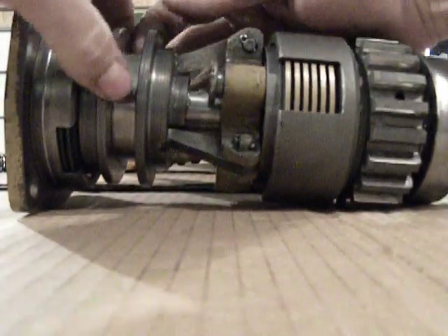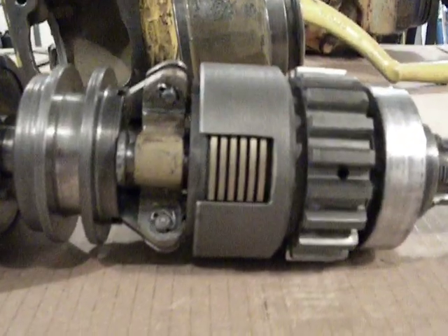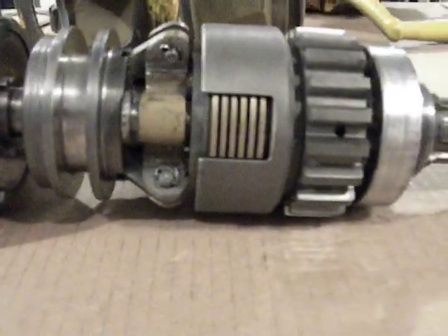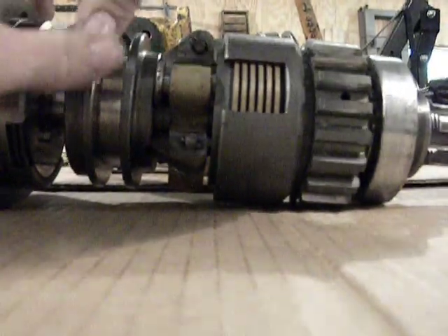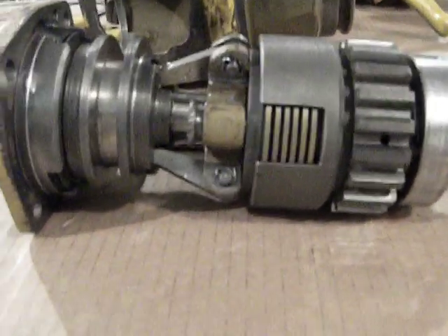The nice thing about this also — when you fully lock the collar over center, it will flex all the bronze discs back flat. So your clutch isn't going to slip. It's going to get good contact to the steel discs, and you're going to spin the diesel engine just fine with no problems. When the collar is released again, the clutch springs itself back apart. Again, it breaks that oil film. You don't have any drag, and you're ready for the next start-up.